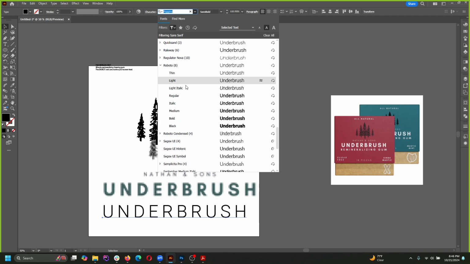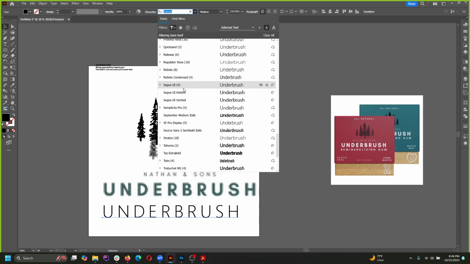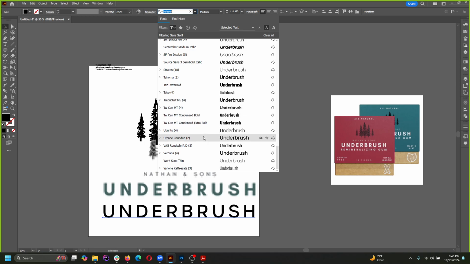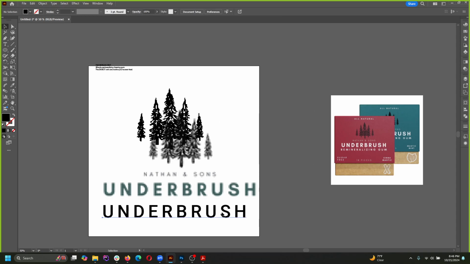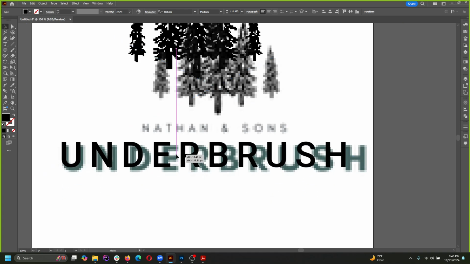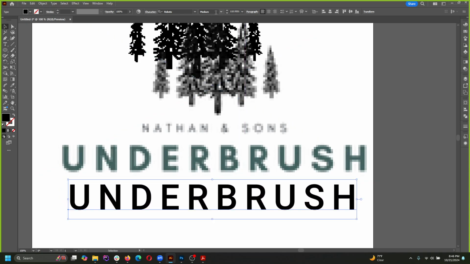Roboto. Oh, it could also be Roboto. I'm gonna stick with Roboto. It's not the exact same font, but close enough. And I want to match this, so I think the weight of the font is pretty close.